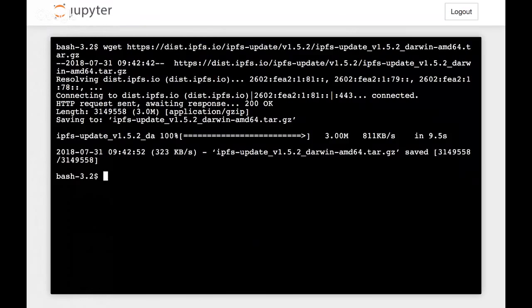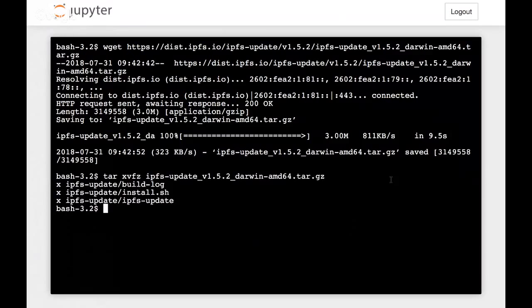We'll untar that content. We'll change directories into that particular directory. And we'll just run the install script.